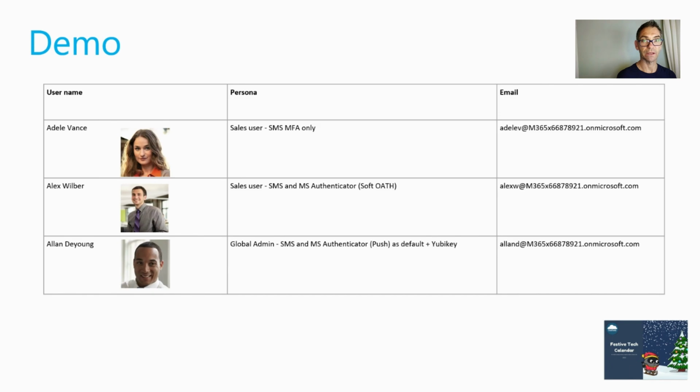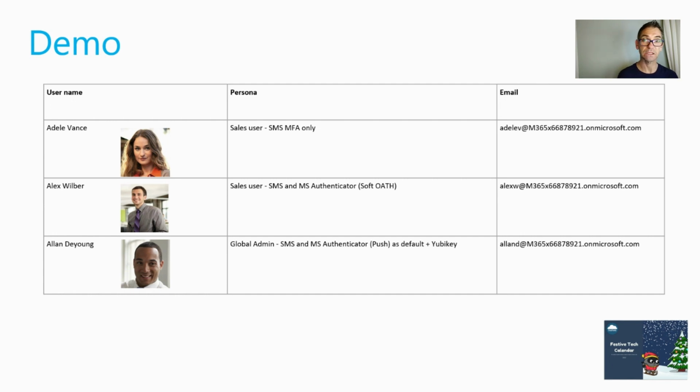So I'm going to get into a little demo, but before I get into the demo, I just want to explain how my environment is set up. So I've essentially got 3 demo users that I'm going to show various different experiences to you. And they've got different verification methods set up.